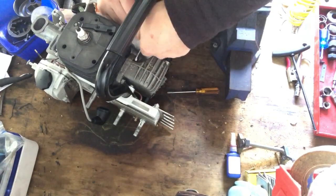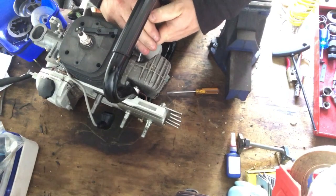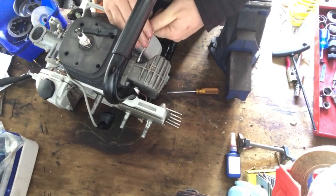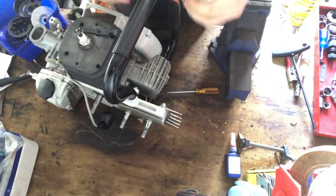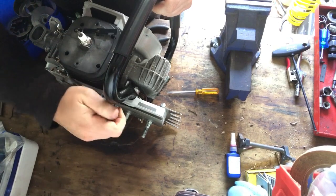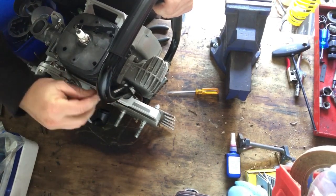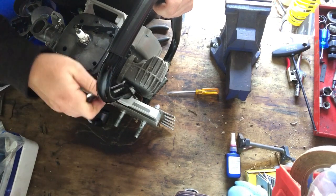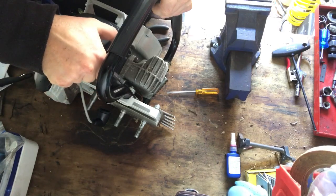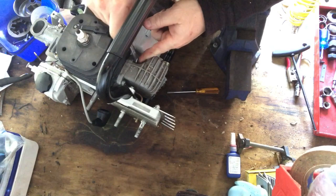Probably notice I don't torque anything. I don't have a torque wrench or anything like that. Probably should get one. Probably should find out torque specs and all the rest of it. But I don't really have trouble with that kind of thing. I don't know too much about it really, but what I'm trying to say is that I just put things on until I feel they're nice and firm, not over tightened, just firm. See, that just got nice and firm there, and that really does it for me.